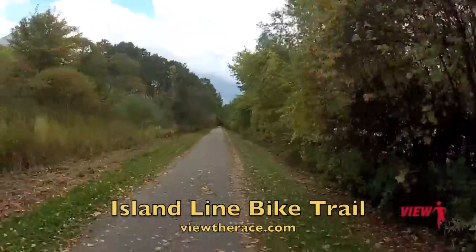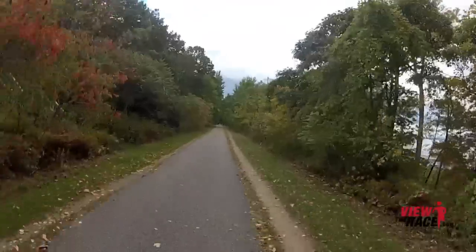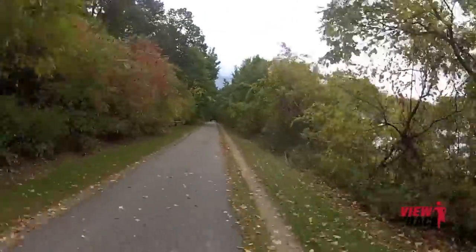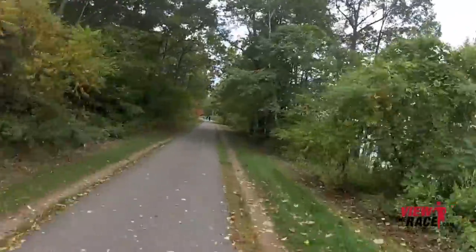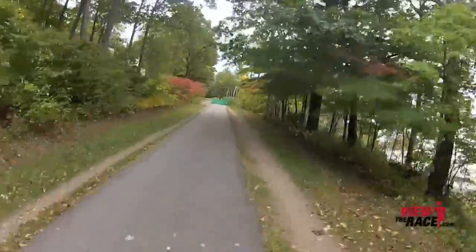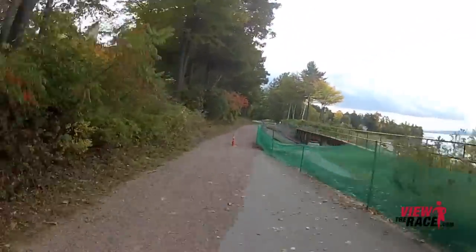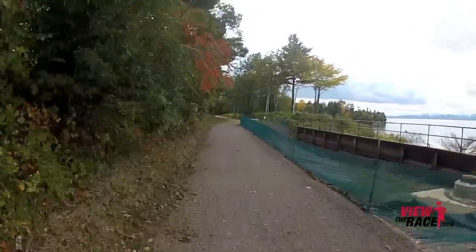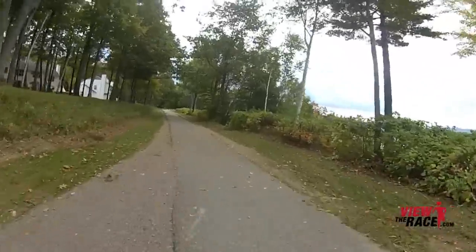Now I've actually cut out some of the footage on the bike trail for the next 4 miles. It's very repetitive and there were a few bumpy sections, at least for a bike when you're trying to film. But it's the same terrain that you see here, all the way to Waterfront Park. So just continue with a nice steady pace. There are no hills in this section for the remaining part of the course at all, and you are just on the bike trail for the remaining miles of this course.